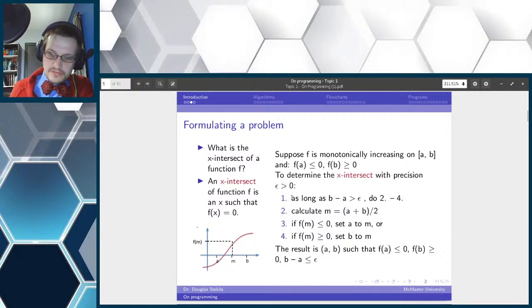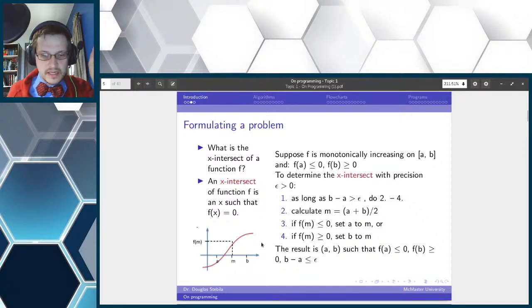So, here is an algorithm. So long as b minus a is greater than epsilon, do steps 2 to 4. Step 2, calculate the midpoint. Calculate this midpoint here. It's a plus b divided by 2. Cool. If the function at the midpoint is less than 0, it's sort of below here, then we know that the x-intercept is going to have to be in the interval from m to b. So we take the bound a and we set it to m, so that we then do the same approximation again with the new reduced bound from m to b, right? We rename m as a for the next iteration.